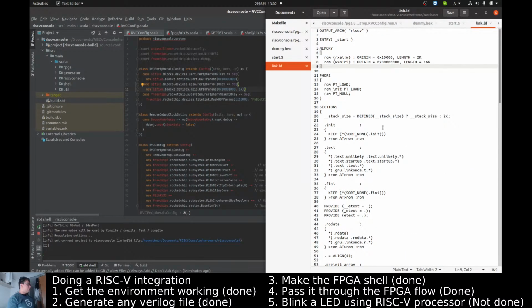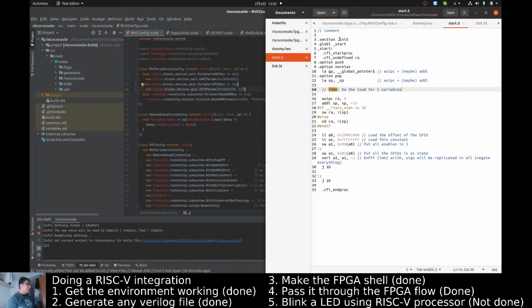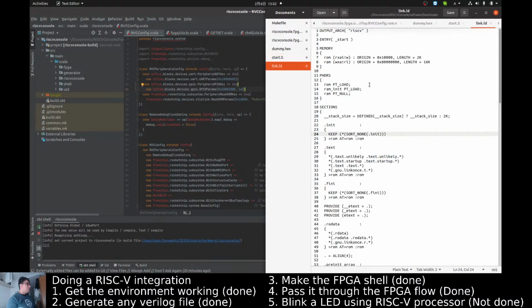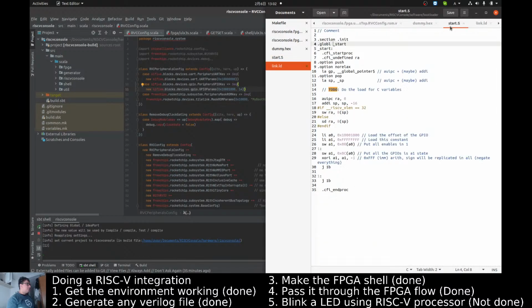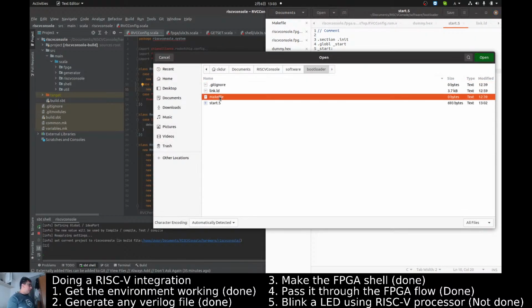You just need to actually understand it a little and understand that init needs to be in the beginning, and we put everything in init here. And the start point needs to be named start with underscore. Yes, that's it. Now we can proceed to do the makefile.